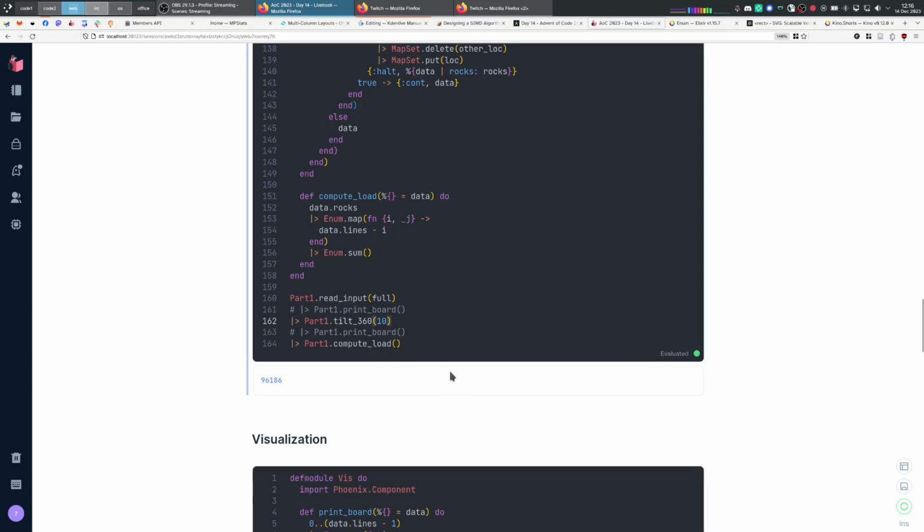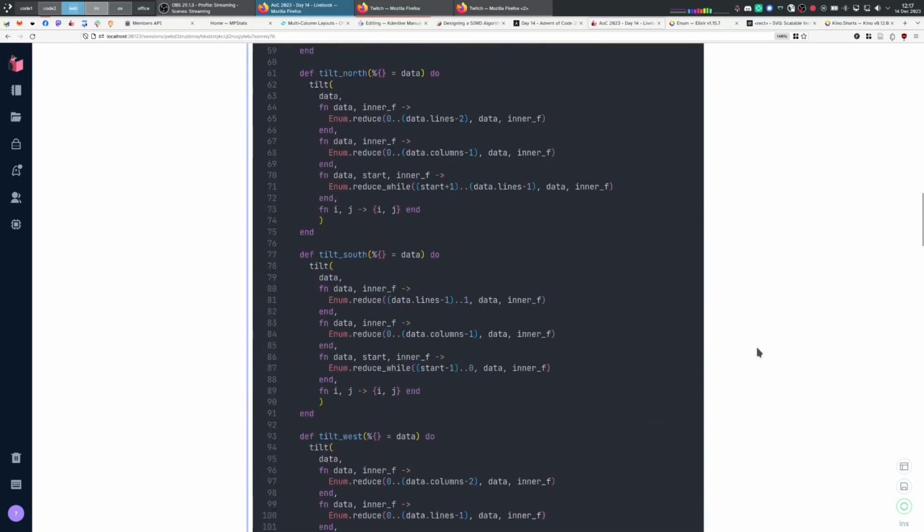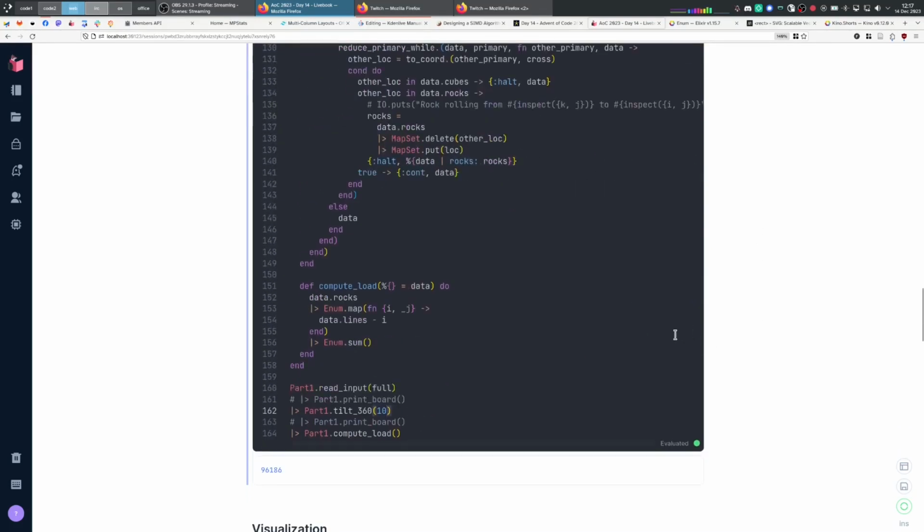So for the full board, we do about 1 second per 10 iterations. So this is 100 times slower than the example. So if we can solve the example to 1 billion in 12 days, we'd need 1,200 days, so about 4 years to solve this for the full. Yeah, that's not good. We can do better. Now, I wonder if this is another one of those caching tricks. I wonder if these repeat. I wonder if the boards repeat at all. I feel like they probably do. How do we test if the boards repeat?